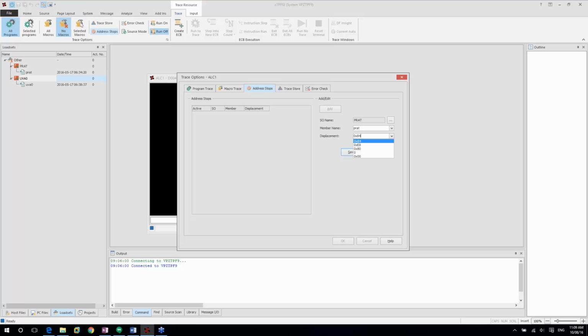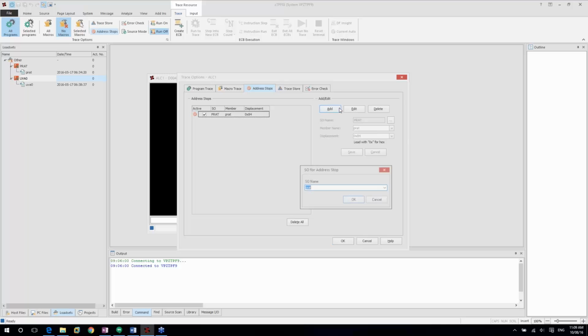If I put in, say, 0x84, I could just as easily enter the value as decimal by excluding the 0x at the beginning, so I could put in 132 there. If I hit save, you can see that it's been added to a list of address stops. So I've got the SO, the member, and the displacement, which is shown in hex. Even if I enter it as decimal, it shows it here as hex.